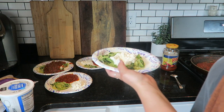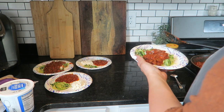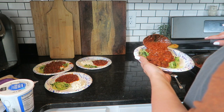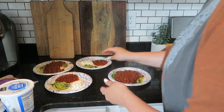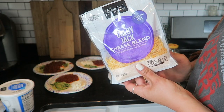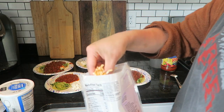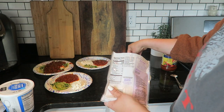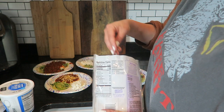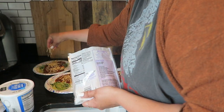All right, and then I'm going to dish myself up, and I do about two scoops of sauce on top. Wasn't really a full scoop, but. And then if you have enough points left in the day, you can do fat-free cheese or reduced fat cheese. I have just a regular shredded cheese here. So I'm gonna do about a tablespoon for myself, and then I'll pour a little bit on the kids'. And then I'll give Mike a couple tablespoons.